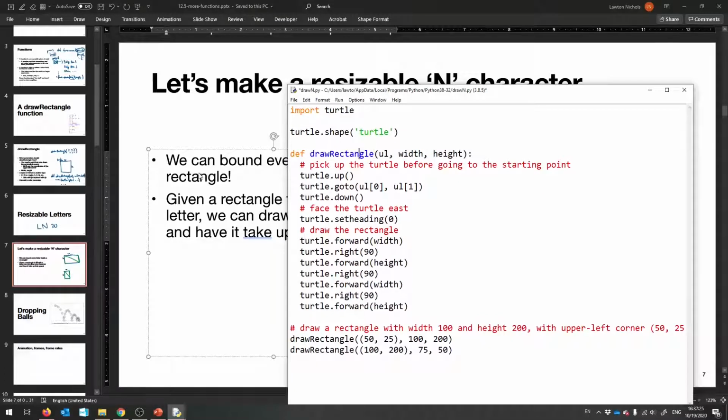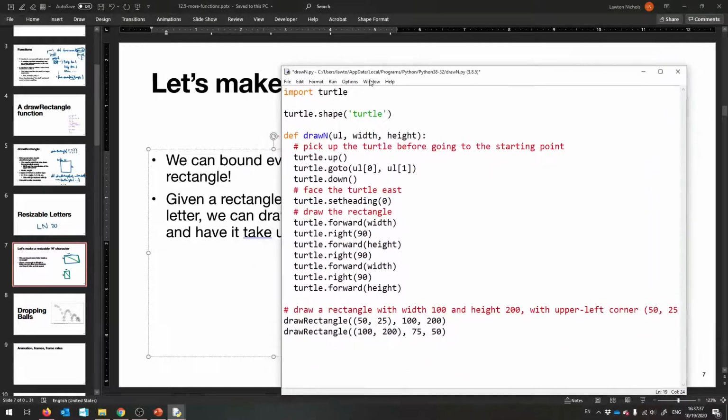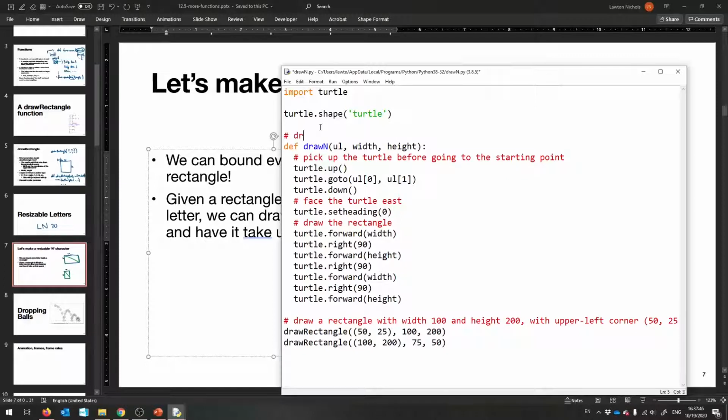Let's see here. So I'm going to draw my last initial, and I'm going to draw it twice, just where we were. Again, okay. L is too easy. I guess N is a bit more complicated, so I picked that one. Let's see here. So again, you specify the rectangle that you want to draw the N in.